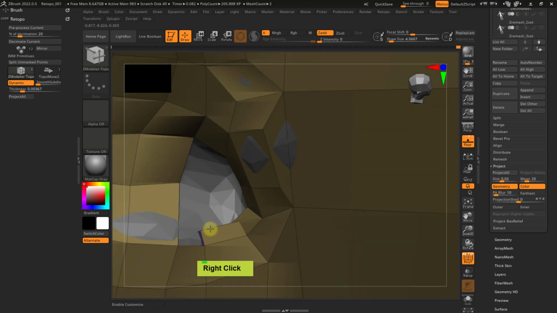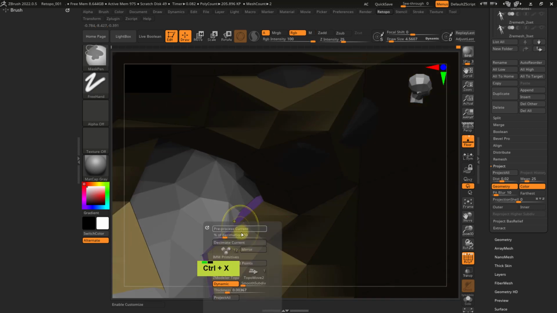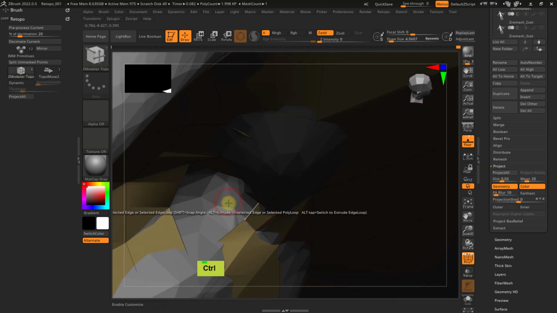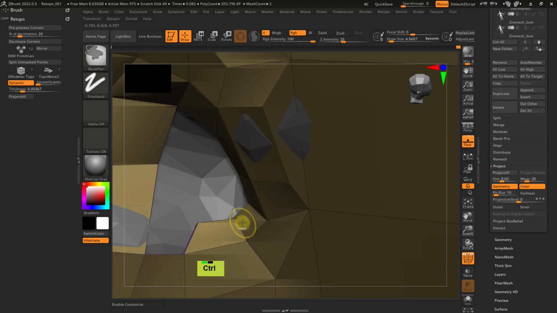And depending on the work you do, you may find that you have some favorite hotkeys. When you're doing Retopo, your favorite hotkeys could be assigned to Retopo. When you're doing modeling or sculpting, your favorite hotkeys should be assigned for only those.